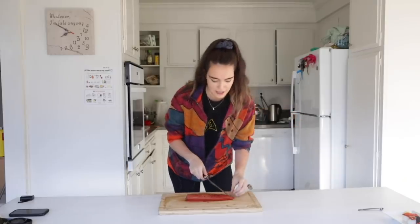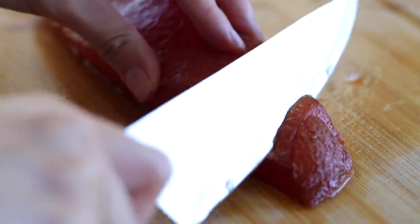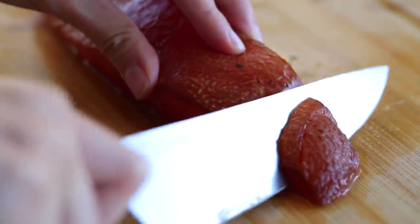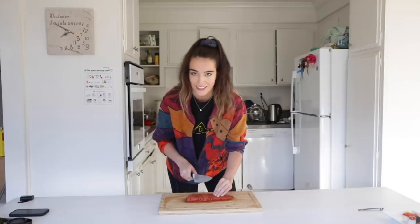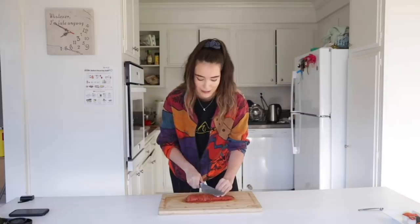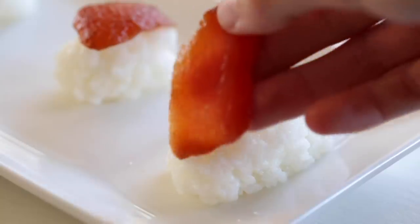So I'm gonna cut into this. I'm gonna do some 1-inch diagonal slices. The inside looks good. It looks like a hunk of fish. I'm really curious about how this is gonna taste. I'm still like scarred from my last watermelon experience. All right, so I'm just gonna pop this on a little bit of sushi rice and then we're gonna be ready to taste test it.